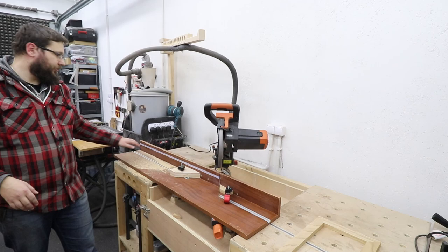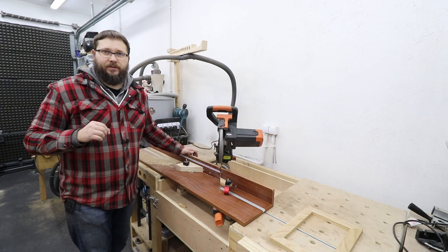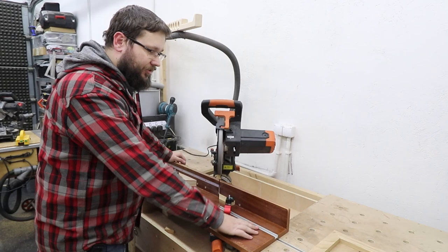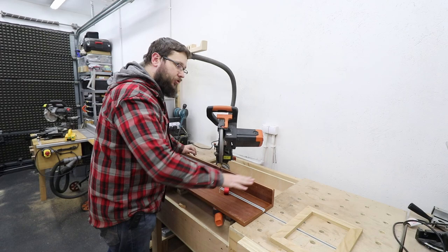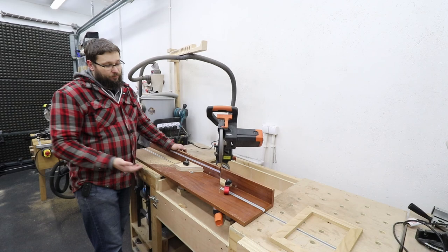Now why did I go that long from the zero to the end? I've got 97 centimeters — that's because I want to do some frames for posters which are obviously a little bit bigger, so this will fit my needs perfectly. However, if you want to do picture frames at normal sizes you definitely don't need the jig to be that long. As you've seen, having on the right-hand side the ability to clamp something down is absolutely fantastic, plus having the ability to read how big your frame is straight away.